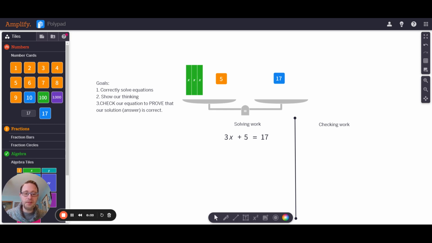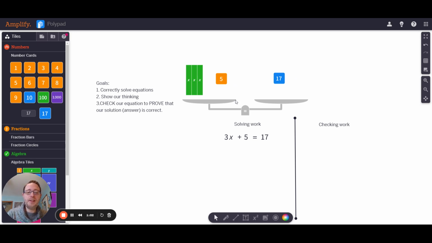I know that can be confusing, but when we say check your work in equation solving, we'll mean this thing that I will remind you of. So first, I'm going to solve this equation. Okay, and I have the balance scale already set up. You are hopefully very good at that at this point and solving, so I'm not going to take very long doing this. So I'm going to see that I've got 3x plus 5 equals 17.